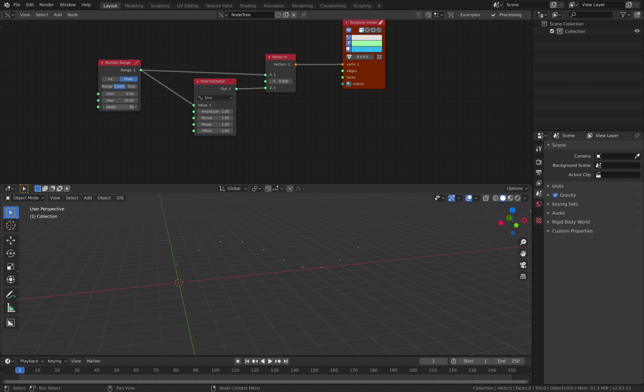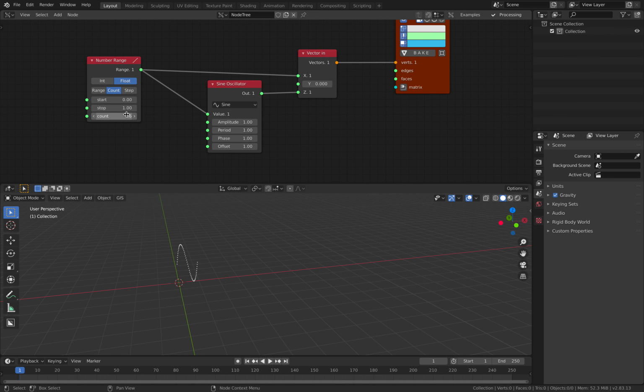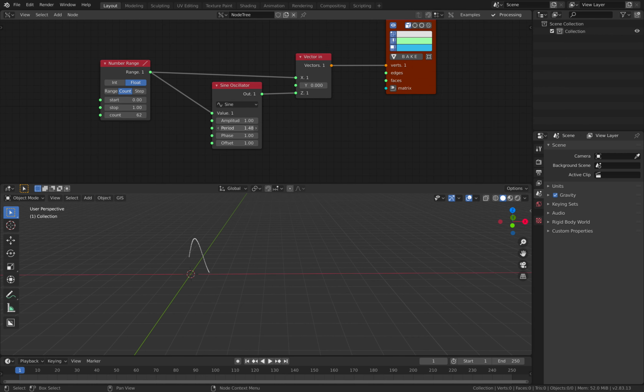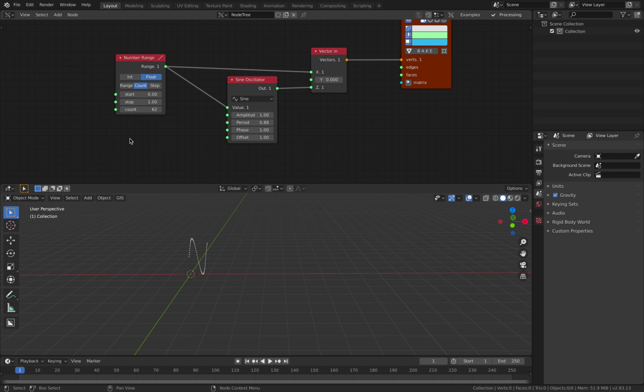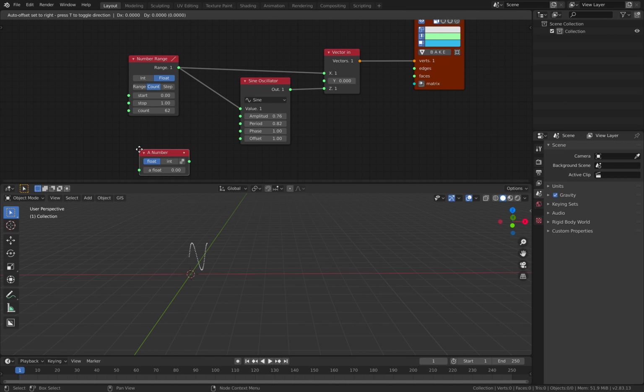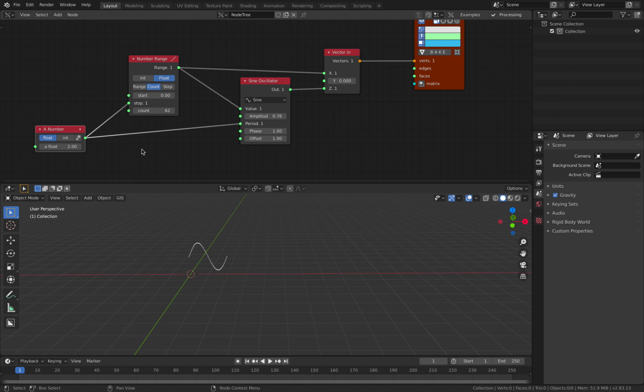If you increase the points, it seems to be growing, but we actually just need the numbers to be between 0 and 1. And if you want to adjust this, you can adjust the period, etc., and amplitude. So that's fine. We probably need a number that can be plugged into the count and the period.